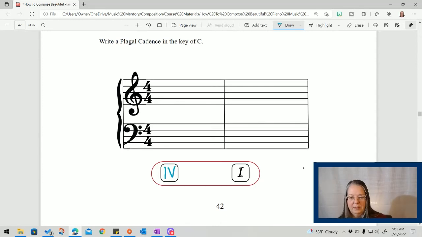So you have to write a plagal cadence in the key of C. All right, we're going to go from a four chord to a one chord. Let's do root position. F, A, C, to a C, E, G. And we can use any of these notes for the melody. Let's use A, F, E. Again, don't worry about if you don't know what I'm doing in the melody. We're going to get to that in the next units. Okay, there's a plagal cadence.